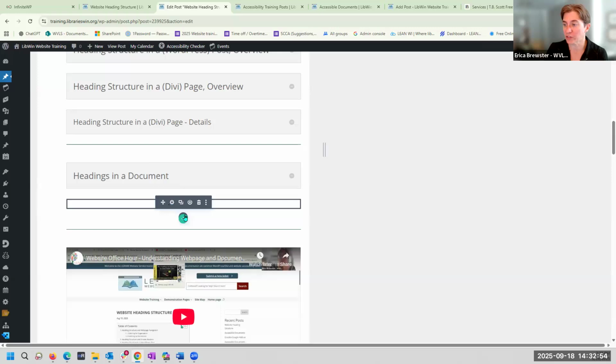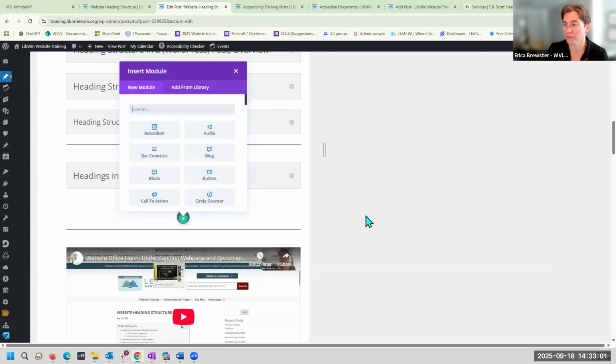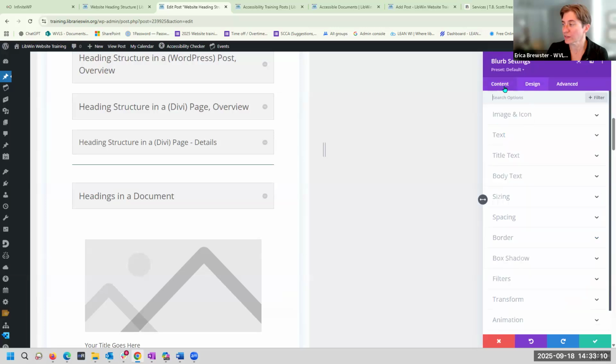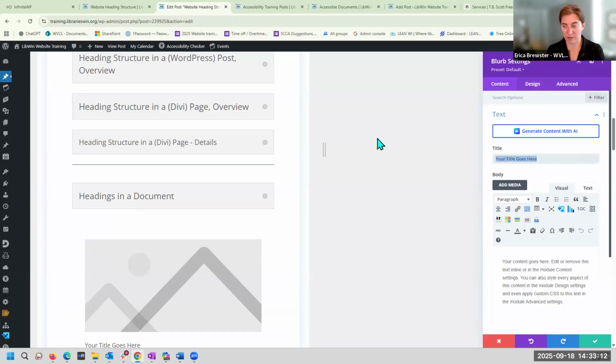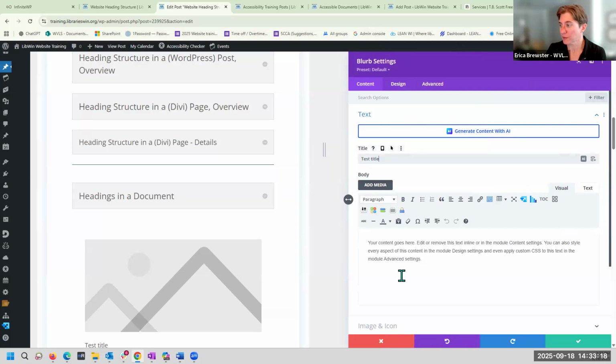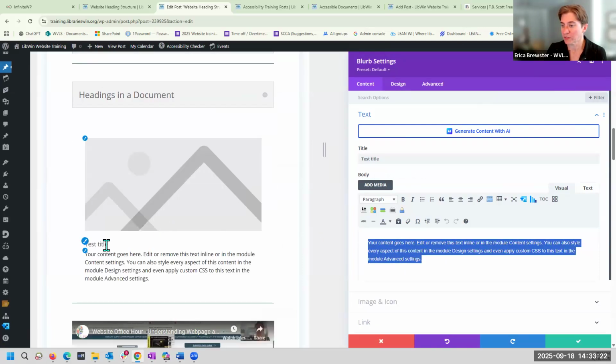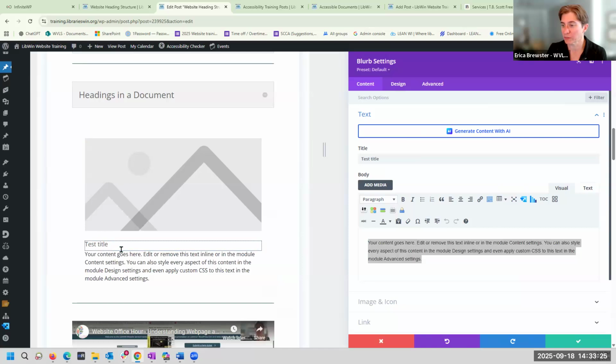I'm going to add a new module here. Let's see what this one does. So blurb is going to be another one. It has a title here, so I can type in test title. It's a little bigger here. And my content. So there's my test title because it's saving a place for an image.